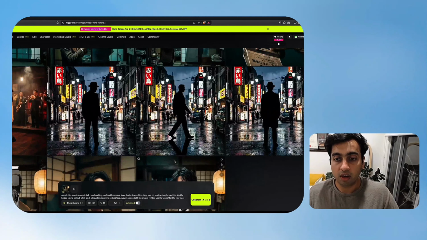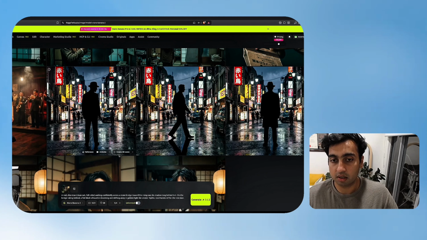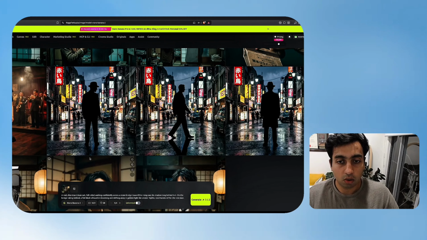In a similar way, I have also created the 3 characters that I needed using a similar prompt that I will attach in the description. And for all those, I have created all these images here using Nano Banana Pro 2. And the same for the dancing lady. For all these characters, if you have a basic plan, you can generate kind of unlimited images.